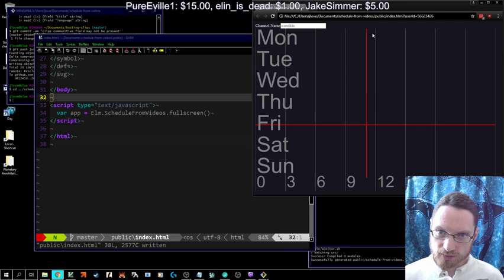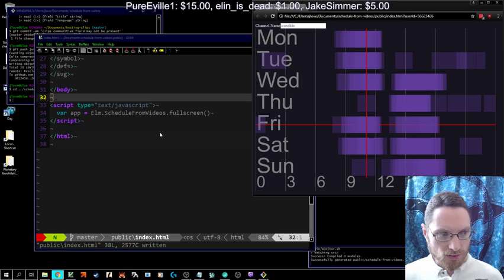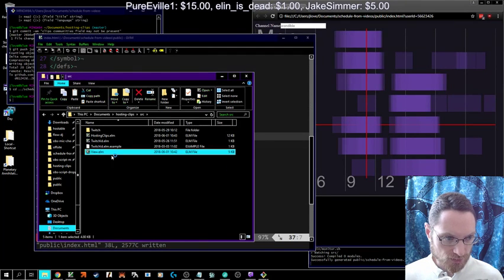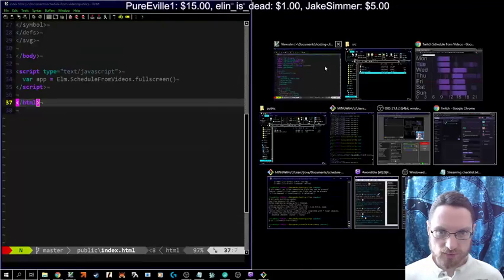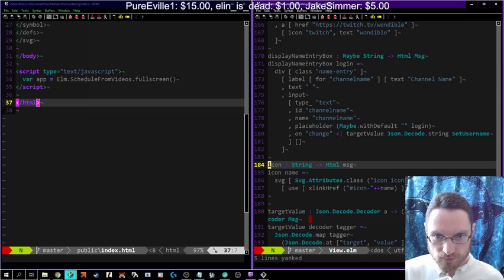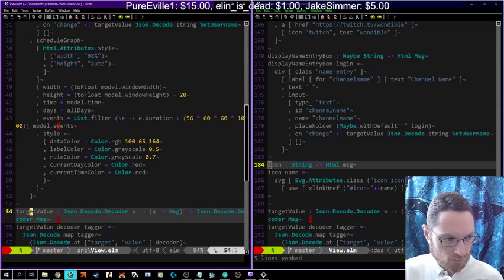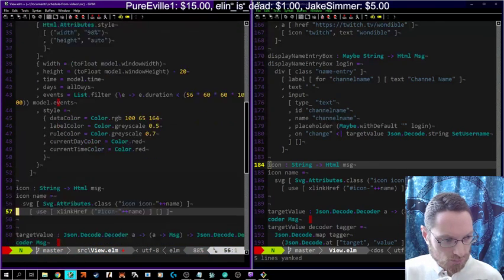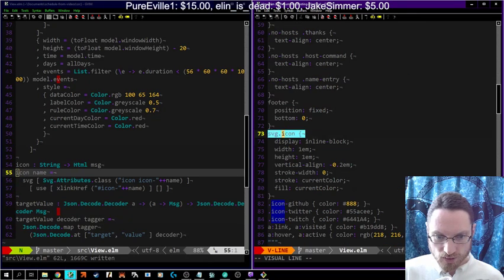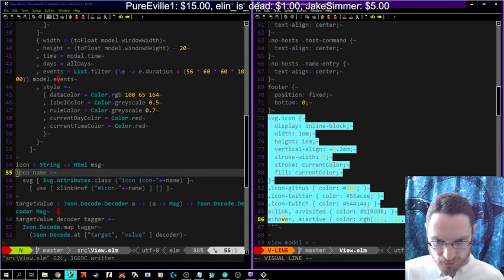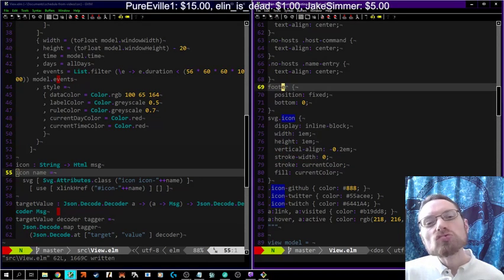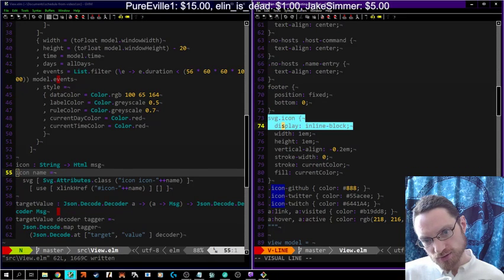I still got the Fidel music in my head. All right, and then, oh, that's what we need. We do need, from source, the actual icon stuff to put them somewhere. So we're gonna need icon. We're gonna need the places we use icon. We're gonna need all that. Ooh, I might need a footer too. Positioning is not going to be as important with this one, but only the space allowance for it.